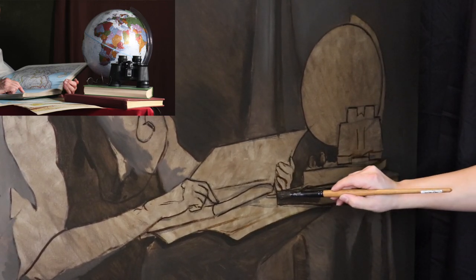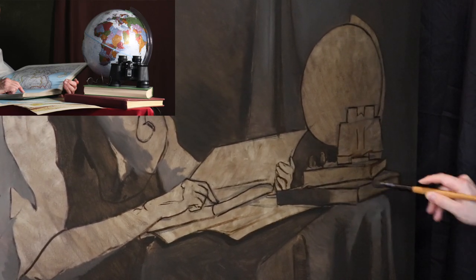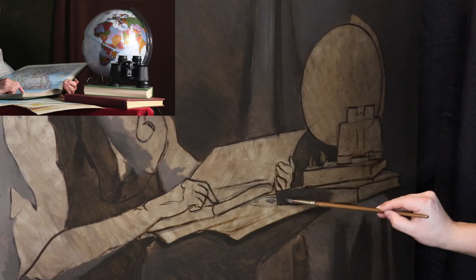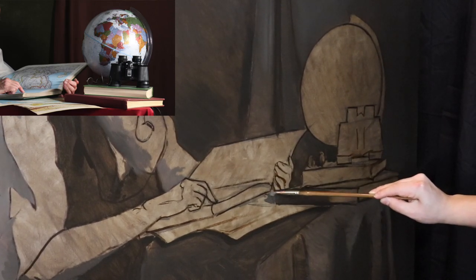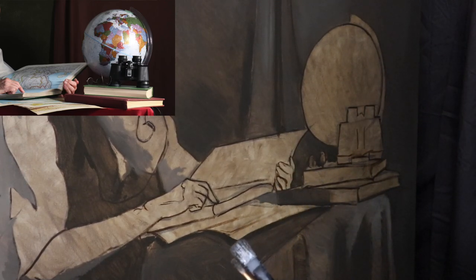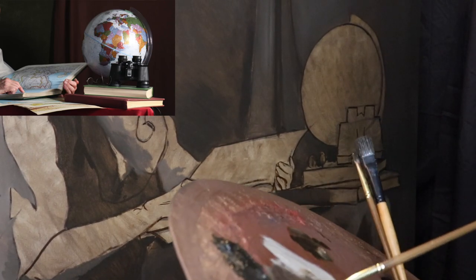When one form is resting on another form, there's going to be an accent right about here. There's going to be a little bit of a cast shadow, so I'm switching to the lighter brush. Just a little bit lighter than the value we have for the book, we're going to put this cast shadow onto the little table. I think I could potentially get a little bit lighter, but we'll focus on that maybe next time. Actually I think next time we're going to work on the face. Today is mostly about covering these large shapes.